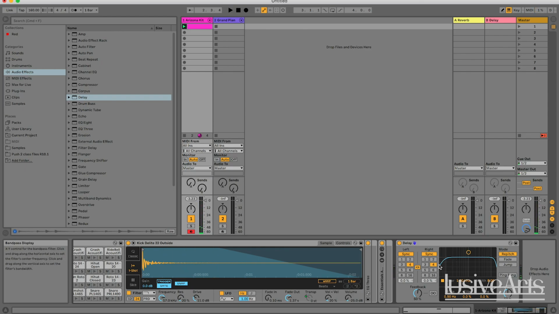Now to go back to the options, down the bottom right here we have dry/wet. I already explained what this does with the reverb. It's exactly the same for delay and every other audio effect. It's how much of the original sound you're going to hear. So if we set to 0, we're just hearing this original kick and snare. I'll set this to 100. We're not hearing the original, we're just hearing the processed version that's been through this delay. I'll set this to 50. Now we get a bit of both. So this will be again the main one that you use, dry/wet.